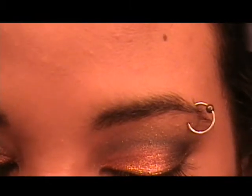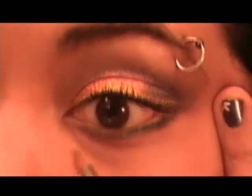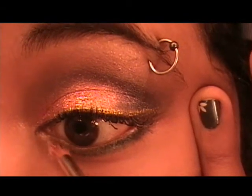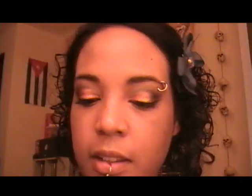Then you can just take a little bit of whatever your brow highlight was — I'm using Melon again — and just do that in the inner corner. Then you just do your eyebrows. You can use whatever blush you want. Today I'm going to use Sun Basque again, just because it's like a nice bronze on me and I think it'll pull everything together nicely. Blush on, and of course, hair done.